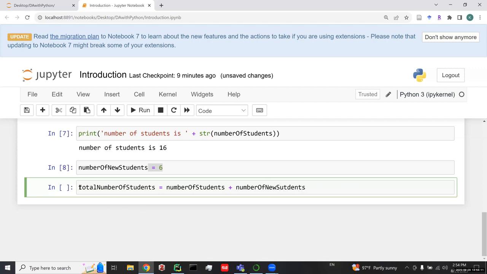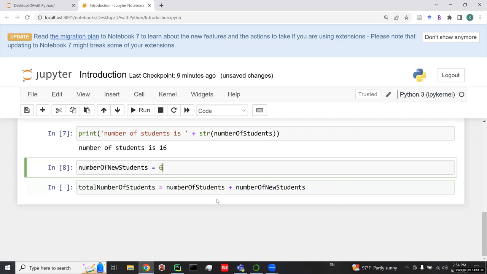So basically, we will have a new variable here called total number of students, and this new variable equals the value of the variable number of students plus the value of the variable number of new students. Let's make sure these stylings are correct.